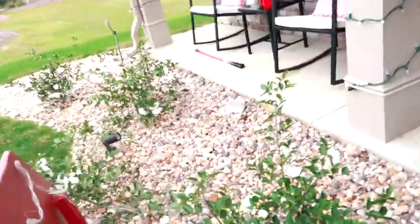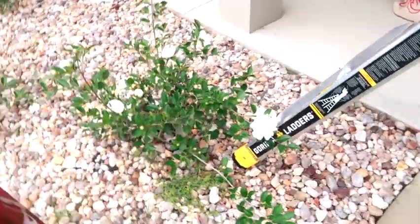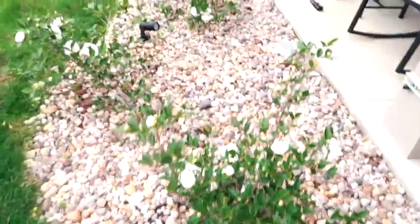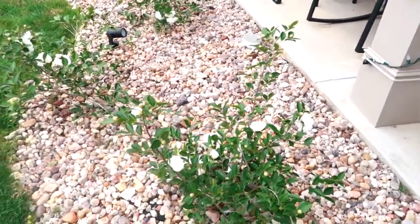Making sure your flowers are finally blooming. Because I think when I did my fall video, they had not bloomed, but we are finally getting some buds, guys. Okay, guys, so I am in my garage.